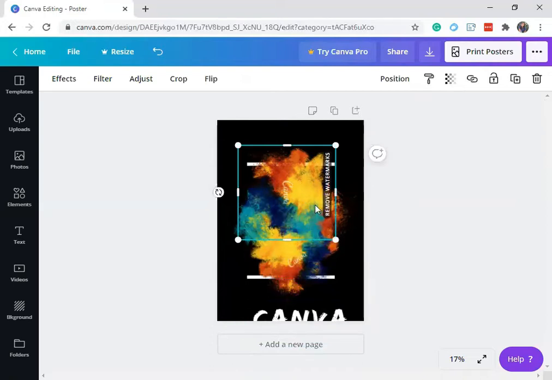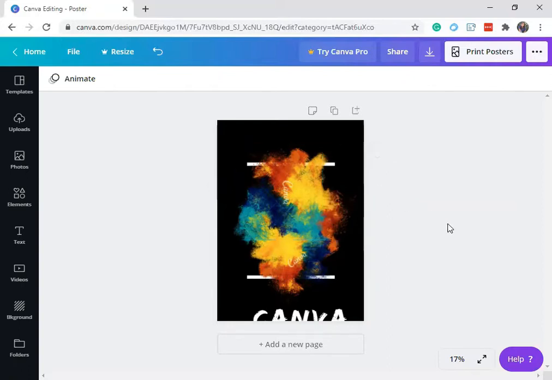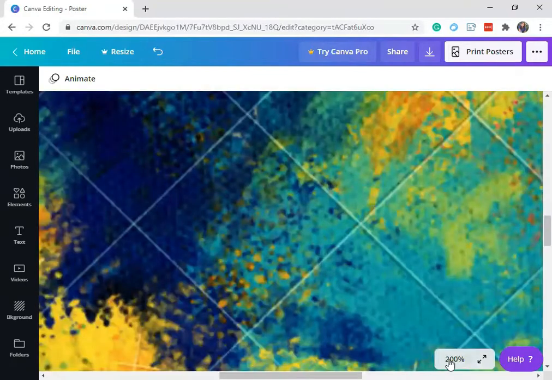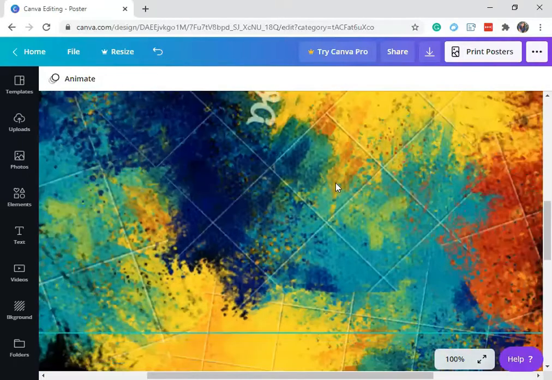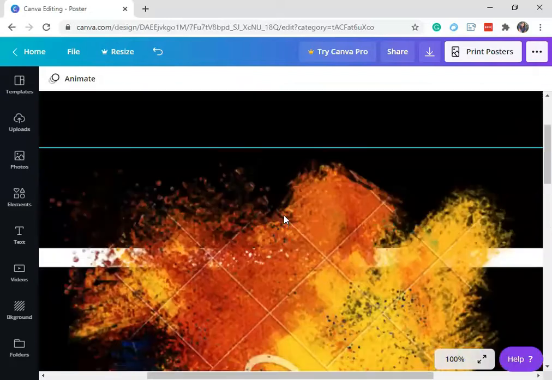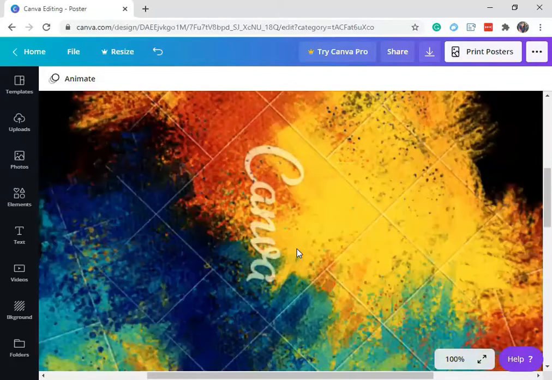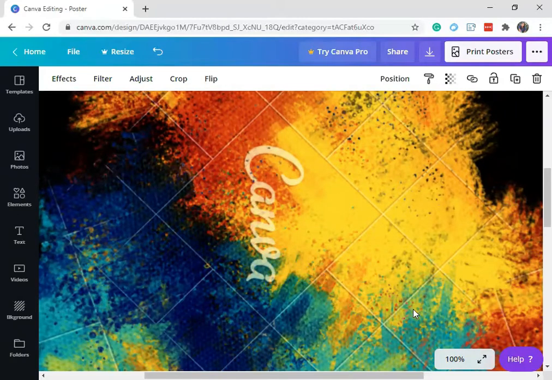On this part, as you can see here, it says remove watermarks. This is what I was referring to earlier. You might download the file, or you think it's already good, but the thing is it has watermarks. So a watermark means the image is actually lined with these lines, and then it has the logo of Canva, which means that you have to pay for this certain image before you can use it.